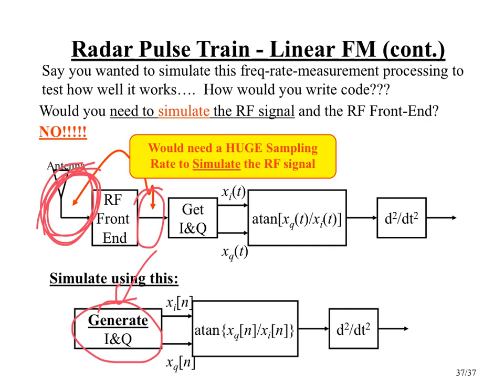So this is a common mistake when I give my graduate students a task of simulating a communication setting or a radar signal or something like that. They almost always try to do it this way if I don't warn them ahead of time, and sometimes I don't, and just let them stumble into it. Then we eventually get to the point where I say, well, really all we need to do is generate the I and Q components, and it'll be much easier.